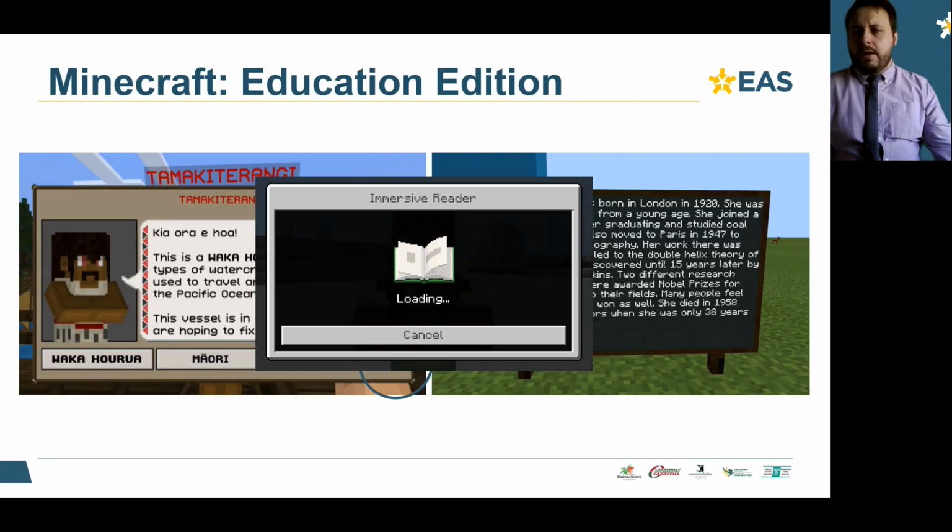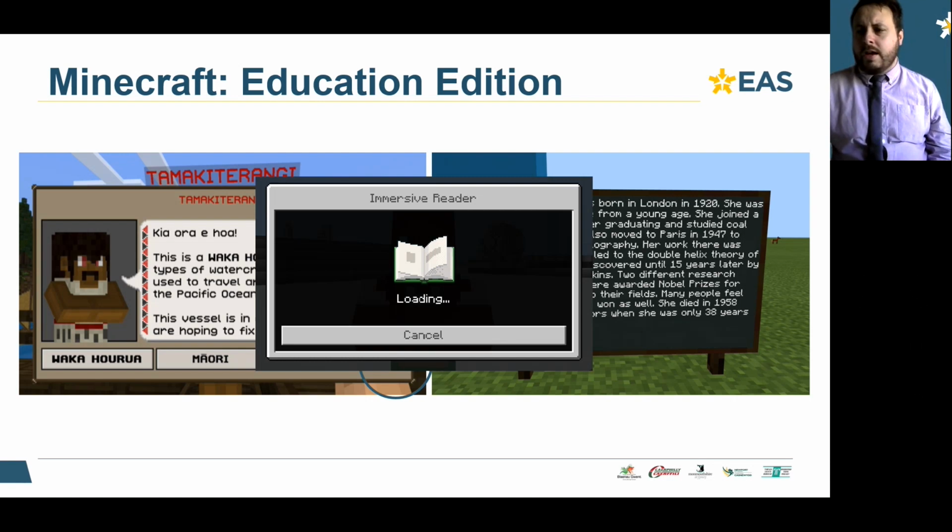It might surprise you, but in Minecraft Education, Immersive Reader is available. Minecraft for Education, as we know, is an amazing tool. It's being used by educators across Wales and across the region. What they realised, though, is that some of the text inside of Minecraft, like on these billboards and signs, and the dialogues, can be quite hard for some people to access. So the Immersive Reader is now able to pick up that text and give students all the tools they need within their Minecraft world.